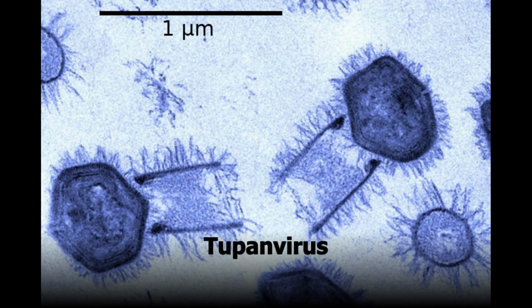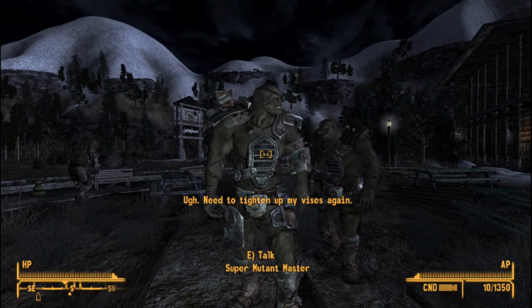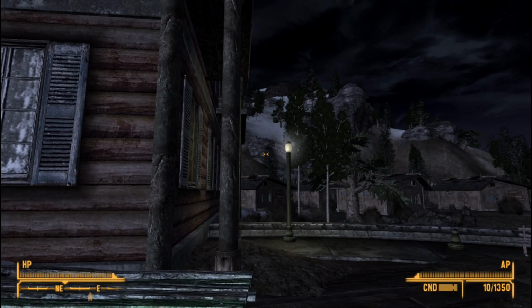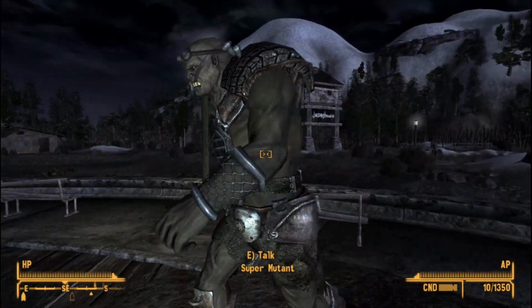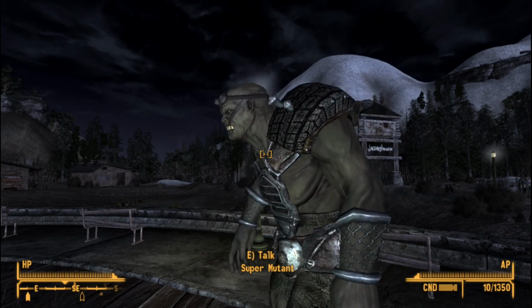So if you compare that to a common example being the herpes simplex virus, which is one that causes cold sores, the capsid of that virus is 100-ish nanometers in diameter, and the envelope, which is the lipid layer that some viruses have, is 150 to 200 nanometers in diameter. So these genomes are the largest known in virology, and they contain genes for the translation machinery, which is what cells use to use RNA to read DNA and make the proteins, which was previously only thought to exist in cellular organisms, which viruses are not.